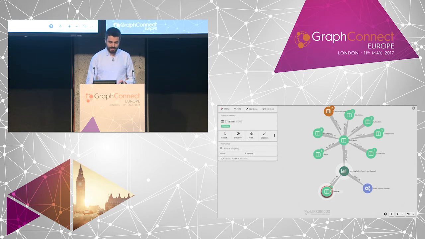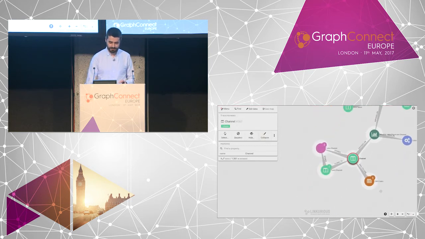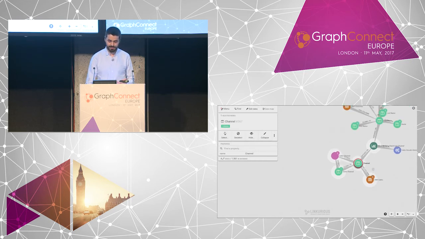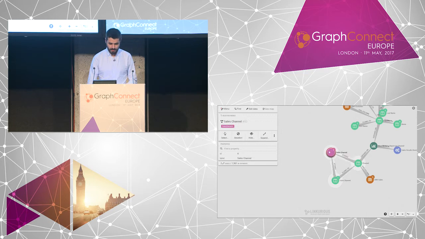Right now I'm going to look into the channel column associated with the monthly sales reports. I'm going to double click on that. And we see some new information popping up. We can see that this channel column is stored in another data warehouse. So we have 2 different data warehouses involved in the preparation of that report. We can see that the channel column is flowing from the sales channel column, and both are aligned with the same sales channel data element.